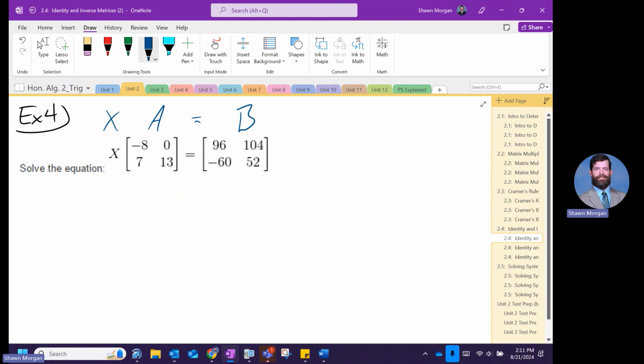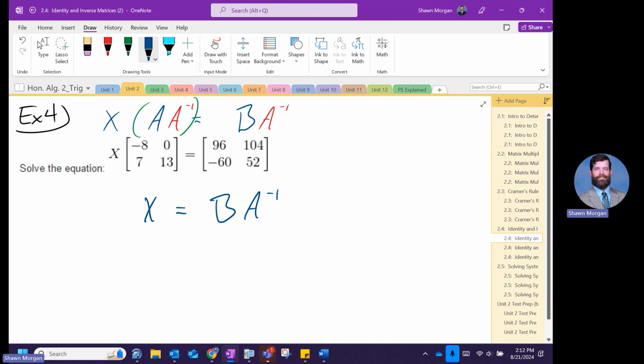So check this. Let's find it by hand first, because what we're going to do is multiply A inverse, whatever it is, times both sides, because these two will cancel down, Mr. Brody Kelly, to what? What will A times A inverse cancel down to? Very good. We call that the identity matrix. And so that's very nice. That's like saying this matrix times 1 or just plain old this matrix. So that's how we're going to isolate what we're trying to solve. X is going to equal B times A inverse.